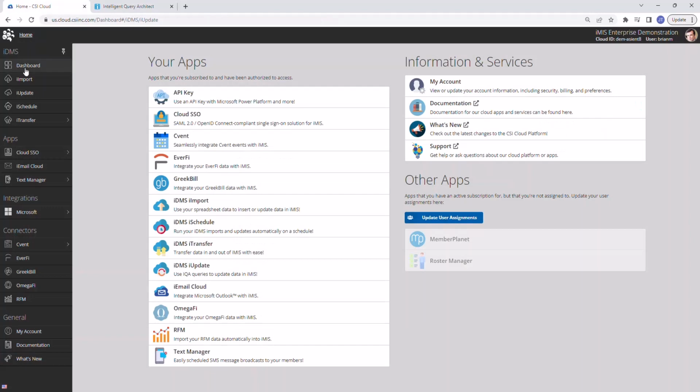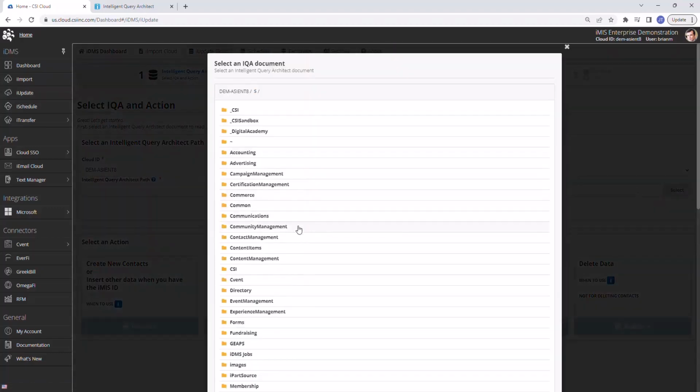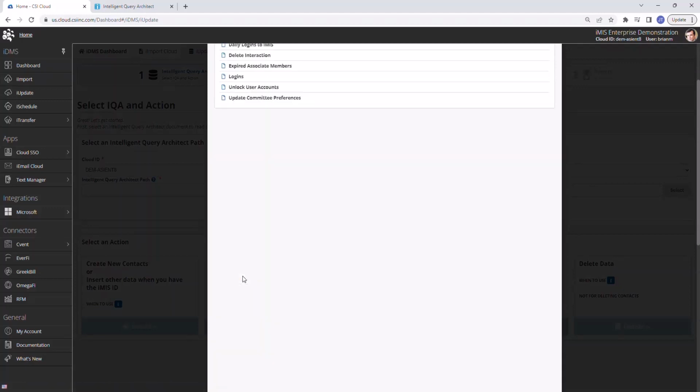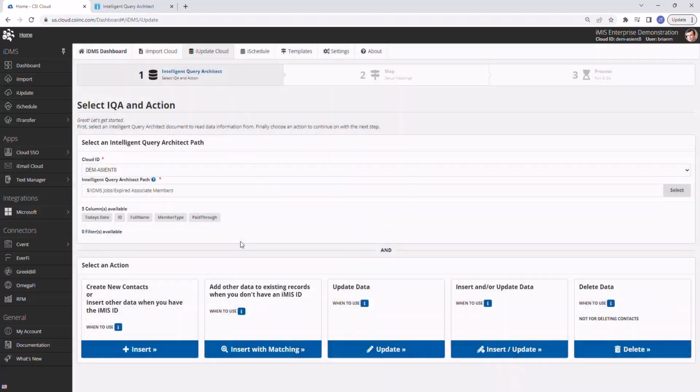To the iMIS Data Management Suite, specifically we'll be using iUpdate. From here, we will just go and find where that IQA lives in iMIS, and we'll select it.